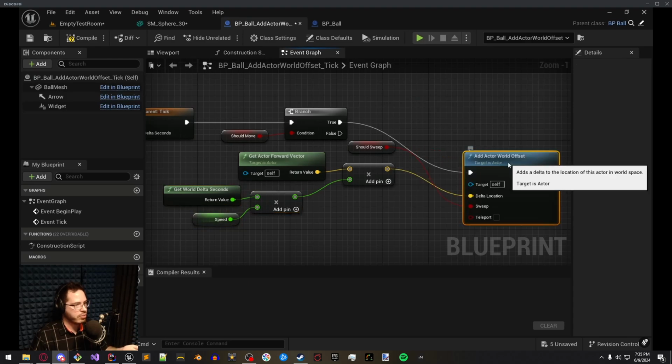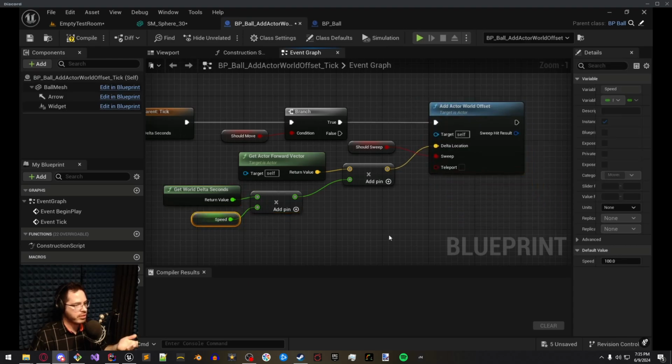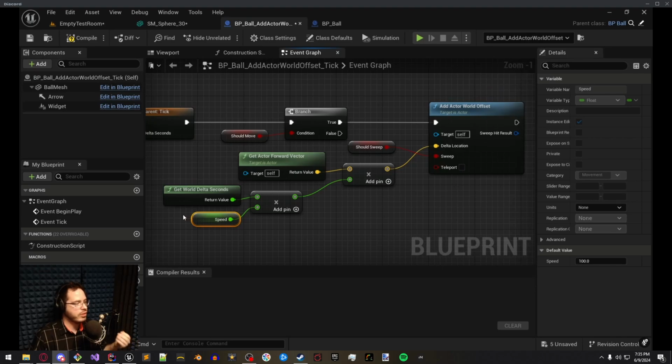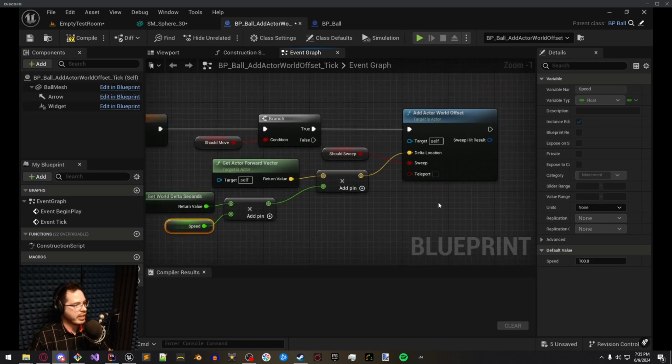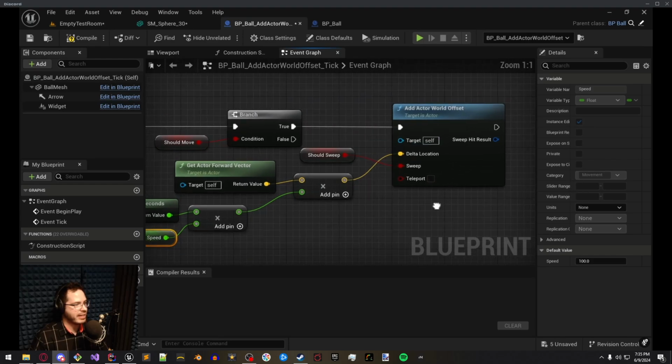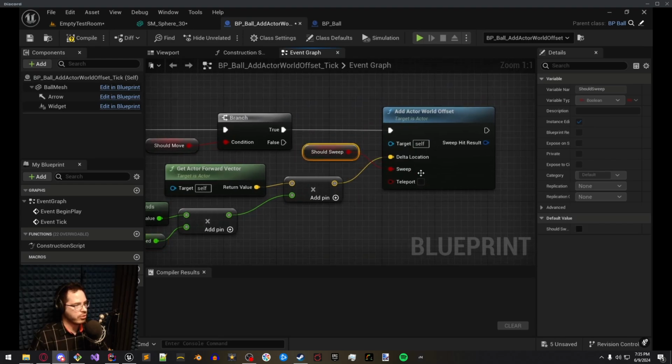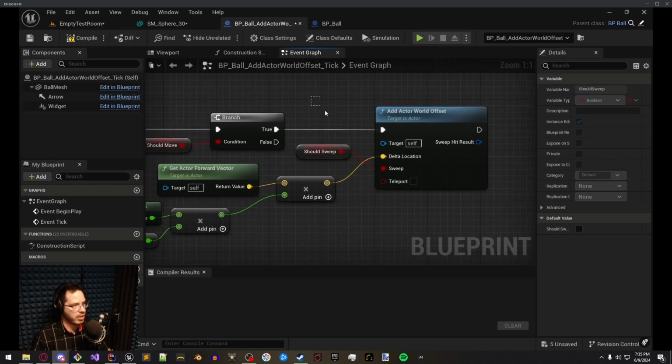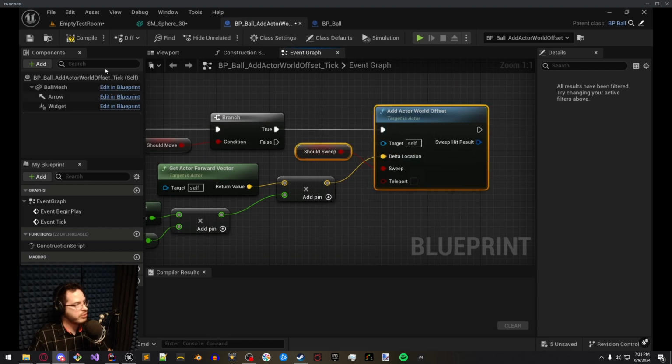And the result of this is that we will move the actor forward by this amount per second. And we are doing so passing in a Boolean value for sweeping called should sweep. And we'll talk about what this means very soon.